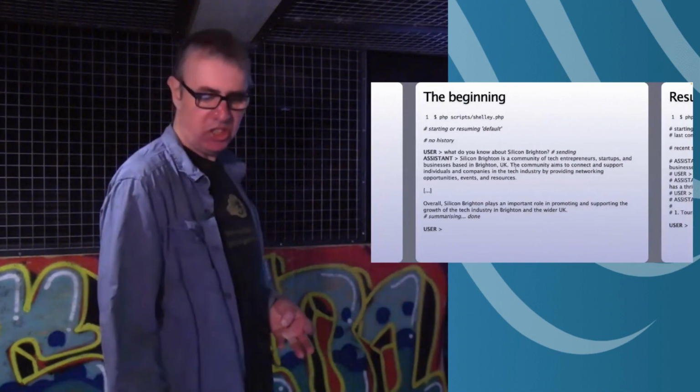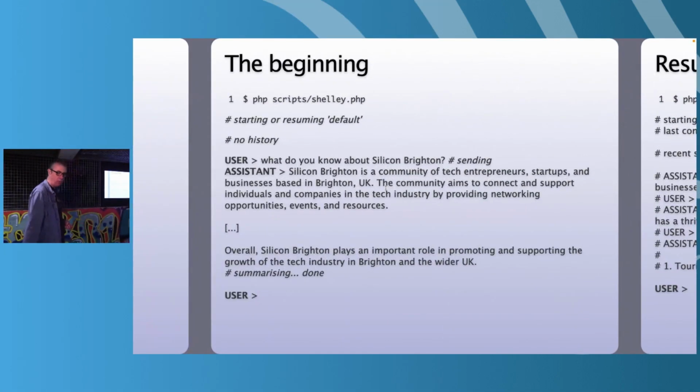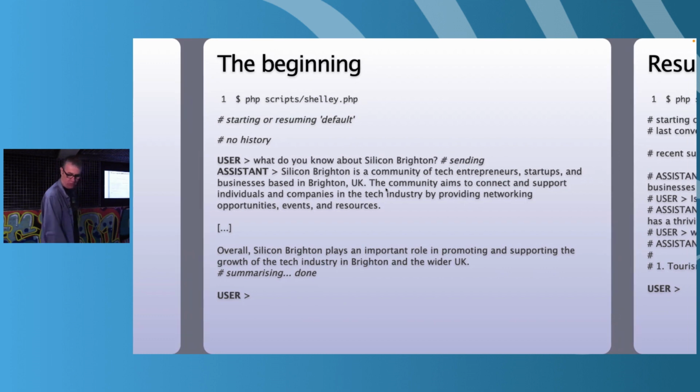Okay, so this is an example of just firing it up without any prior history. It assumes a conversation name of default. It tells you it's got no history, and then I ask it about Silicon Brighton, and it gives me a nice potted history, which I don't know if it's true. There we are. Yeah, and it was much longer actually. It was very, very fully featured.